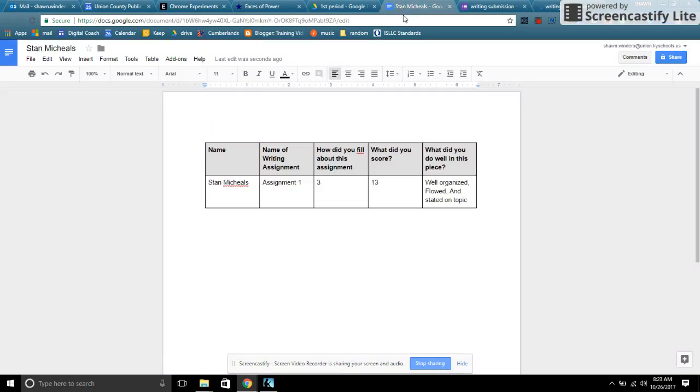You see the next thing pops in. Now that's doing the vertical tables.